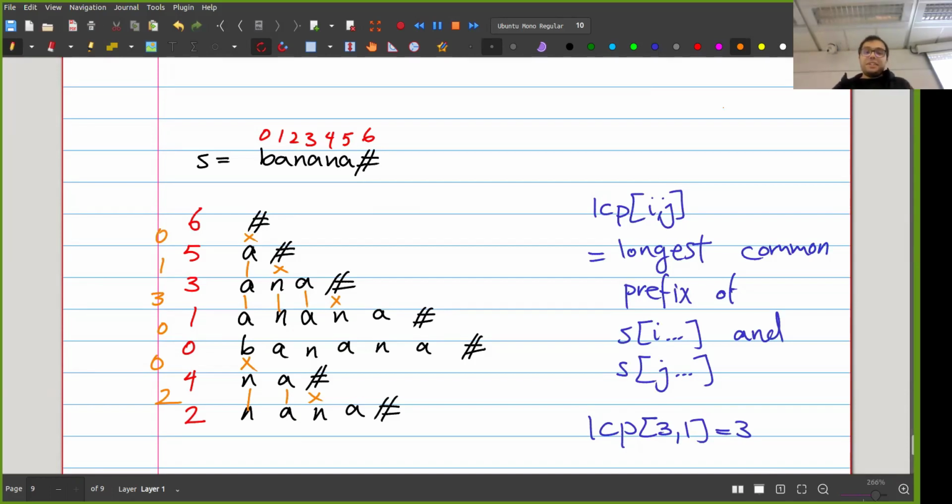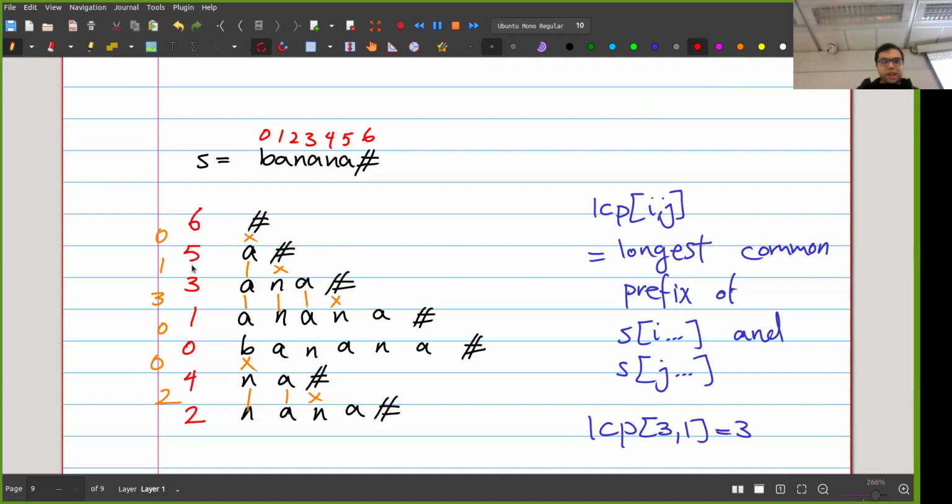Why? A substring is a prefix of a suffix. So I can just go over all of my suffixes in alphabetical order, and for every suffix, just count how many new prefixes this suffix is contributing. This first suffix is just the end character, so you can count it or not, it's up to you.